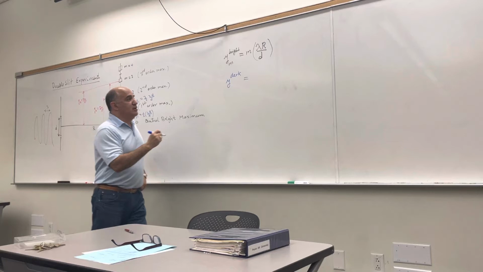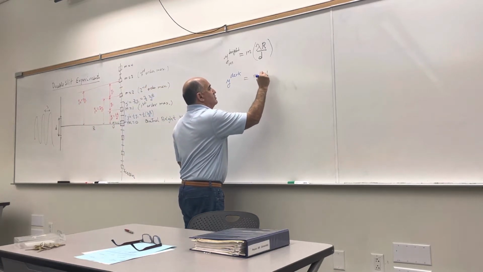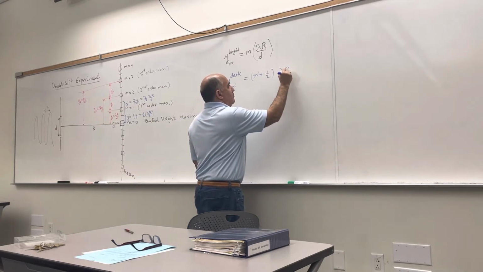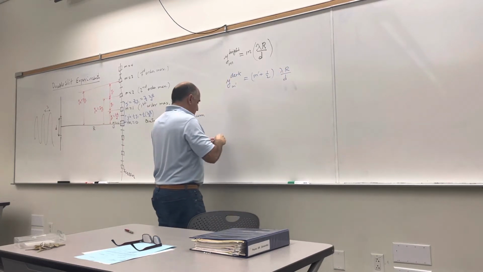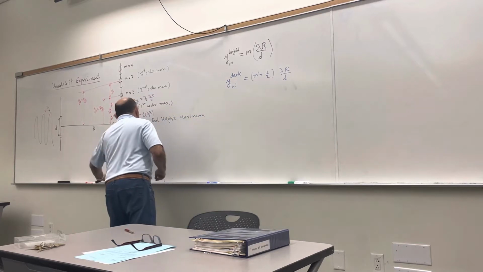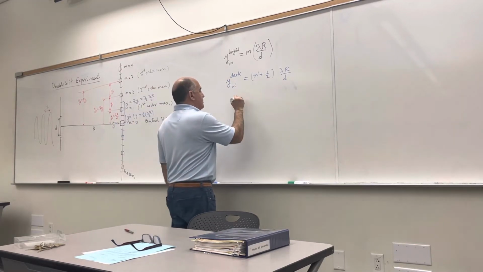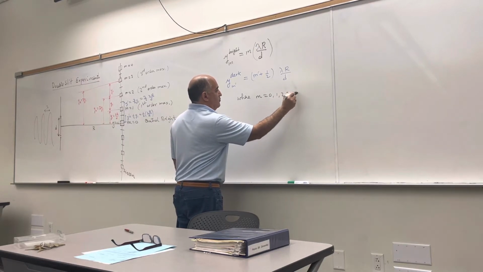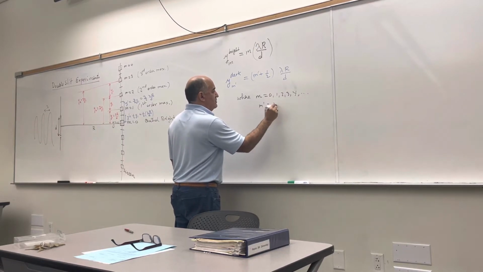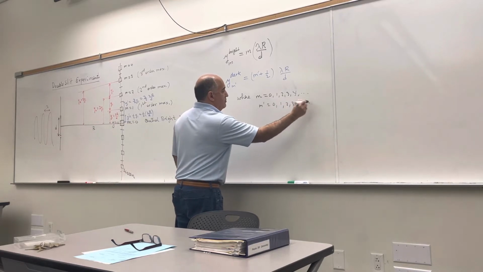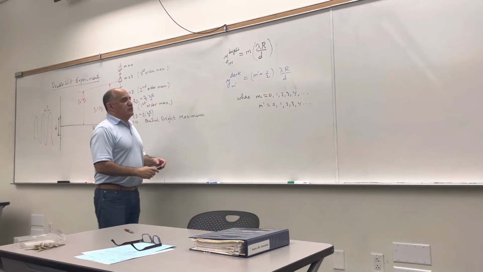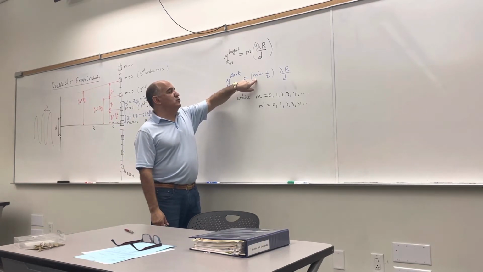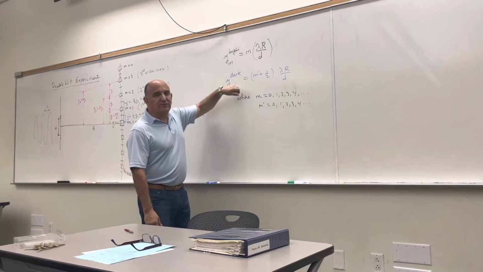So in general, you can write this as m plus a half. I like to call it m prime, and then lambda r over d. And for both of these, m is 0, 1, 2, 3, 4. And the same thing for m prime, 0, 1, 2, 3, 4, and so on. Notice that if I choose m equals 0, I get that height to the first dark above the central bright maximum.